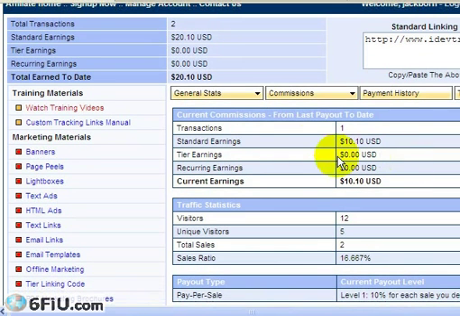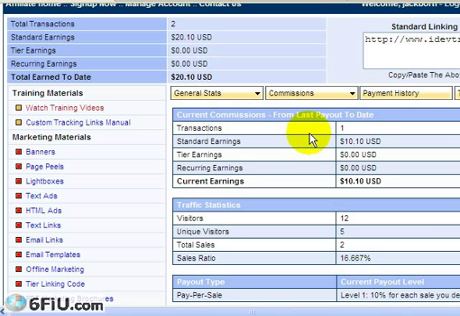So let's jump in. First, we've got transactions 1. Now what you need to know about this is that these are approved transactions. So you may have already made a sale and it may not be reflected in this area. And the reason being is that your merchant has 2 settings. They can either set their transactions to be automatically approved, so as soon as someone makes a purchase, the system just assumes that it's a good transaction, or your merchant can set up their system where transactions occur, they're recorded, but they don't show up here until the merchant comes along and approves it. So under this system, as I'll show you in a second, this reflects manually approved transactions.